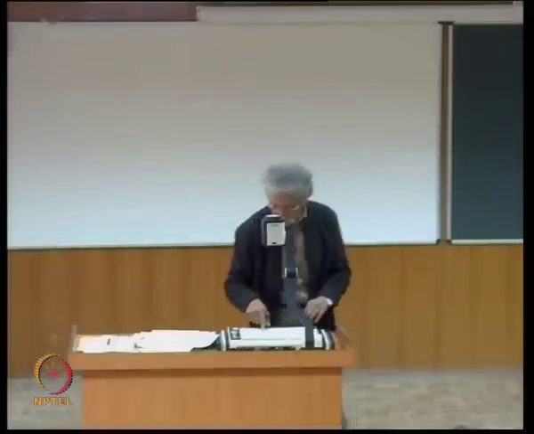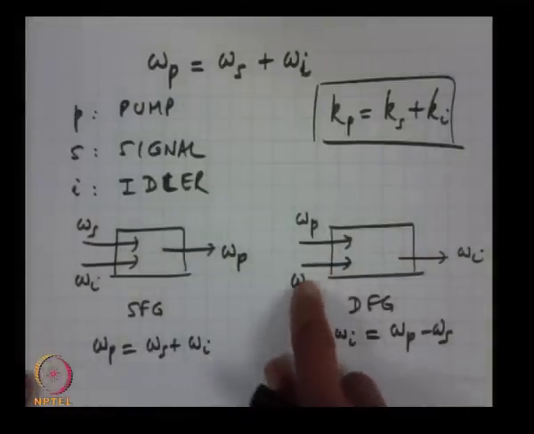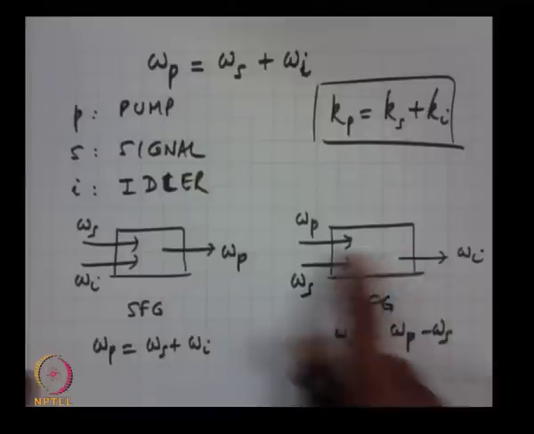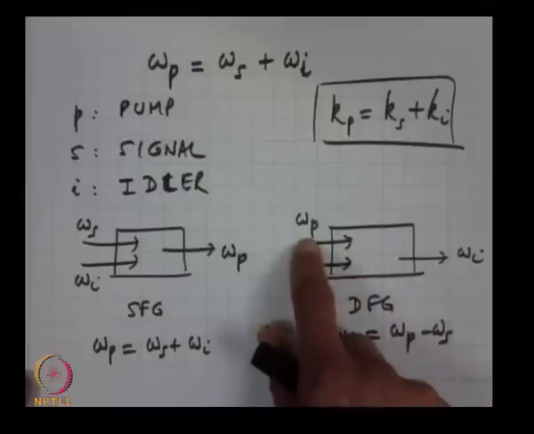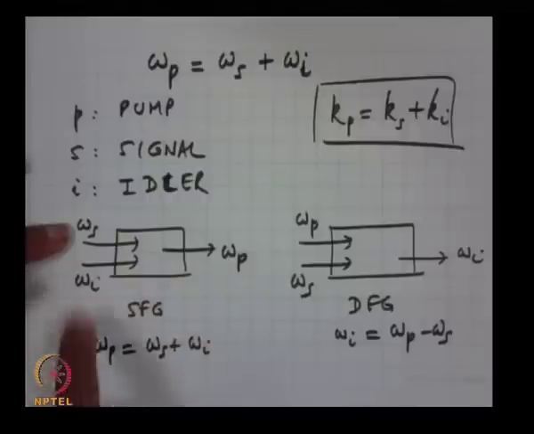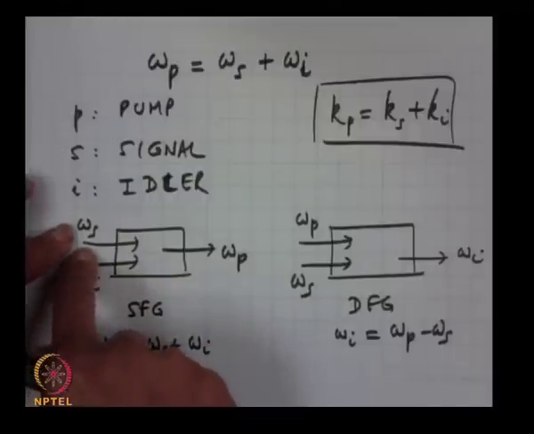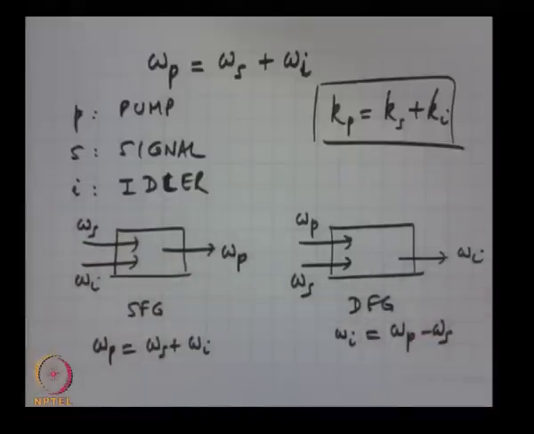For example, here I will assume usually that omega p, that's why it's called pump, is a very strong electric field, and this is a weak electric field, and this generates omega i, or both of them are strong. So omega p is very strong, so the electric field at omega p will be assumed to be constant in solving those equations. If I look at this equation, I will assume omega s will be very strong and omega i will be very weak, and I will assume the electric field at omega s does not vary with z and neglect that equation. So I can use those three equations to solve any of these problems.